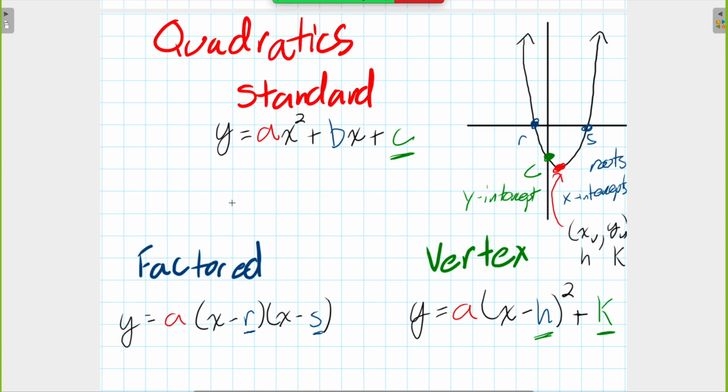And what ends up happening is you have a standard form that kind of doubles as a factored form. An example of something like that would be a quadratic, let's see if you can see yellow here. That's not bad. Something like that where the vertex is above the x-axis, and it opens upwards. So if it opens upwards and the vertex is above, that means it never crosses the x-axis, and therefore has no roots.